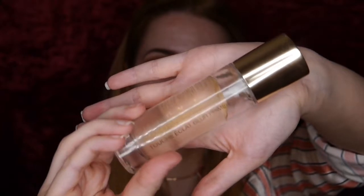Moving on to the face, I'm going in with my Touche Eclair Blur Primer, and I like to apply this all over my face because I have a few scars and things and it just blurs that out, but I also like to mostly concentrate it on the T-zone area. And then I like to give it 5 minutes to just really set on the face.